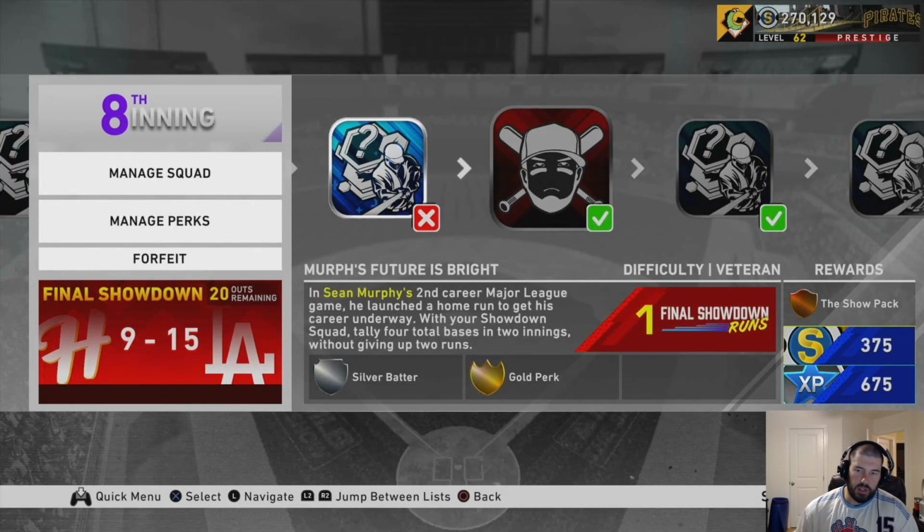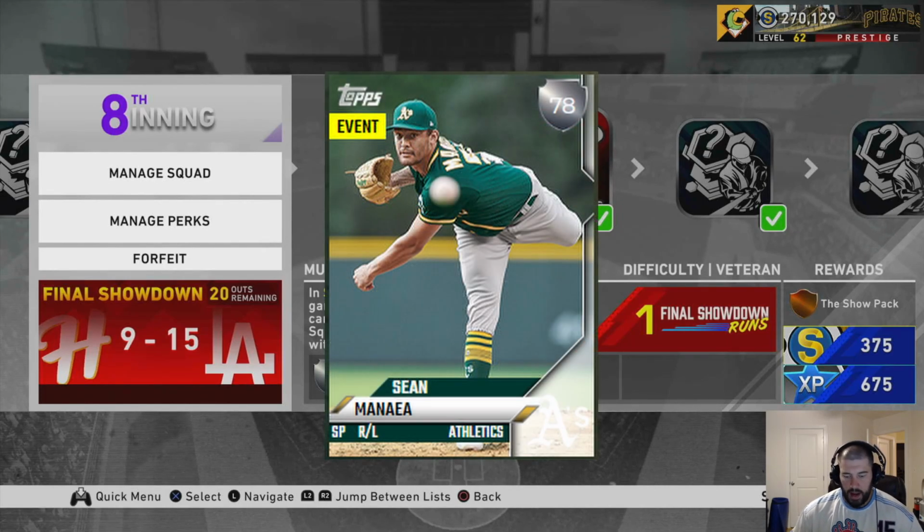The next mini mission is Murph's Future is Bright. Essentially, this is about Sean Murphy's Future Stars card, and you have to tally 4 total bases in 2 innings without allowing 2 runs against the Oakland Athletics. And Sean Manaea, live series, is pitching on the mound. I believe he's a 78 or 76 overall.